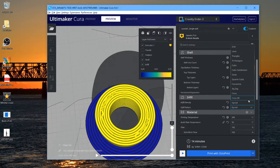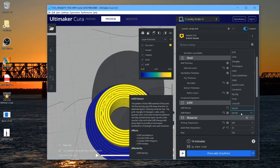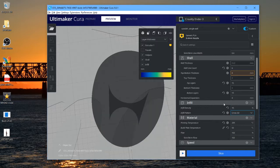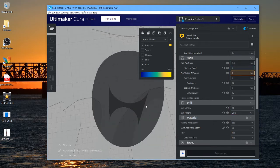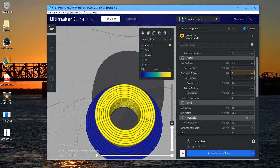Quartic cube, octet, cubic subdivision, lines, grid, triangles, cross 3D, cubic subdivision. I need to experiment with these, but I'm not going to waste any more time on the recording. I just wanted to show you some ways of getting what you want, the way you want to see it, and the way you want to print it. Yeah, okay, so that is good to go. I just need to go and swap it out and print it out in TPU.